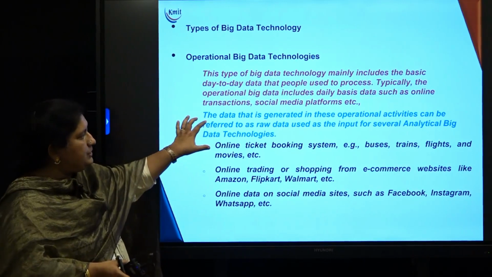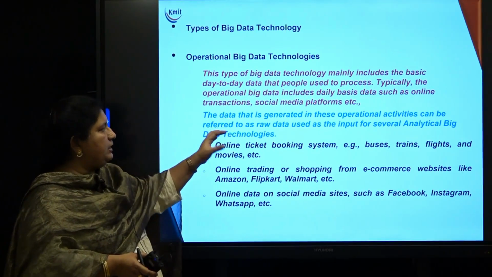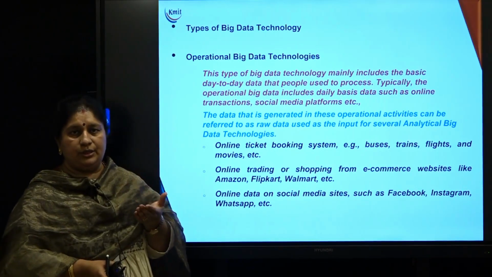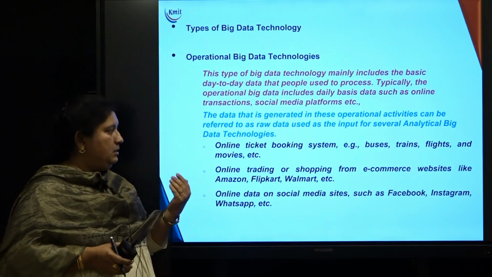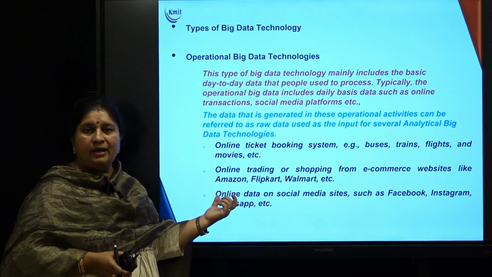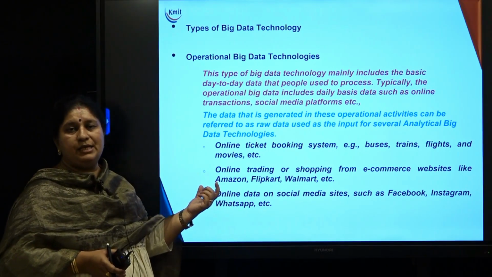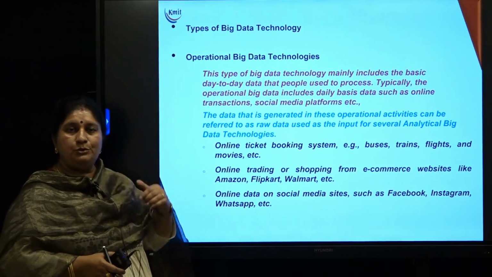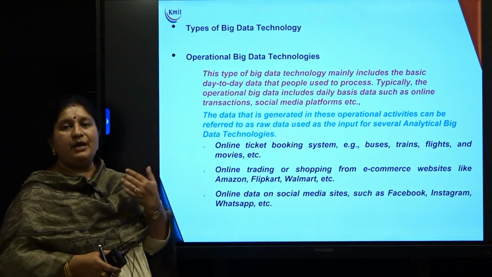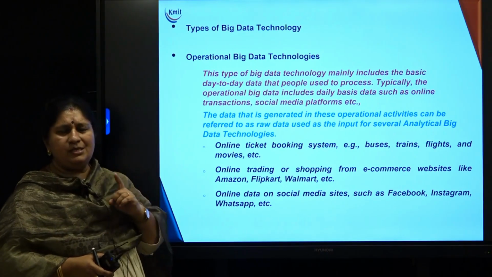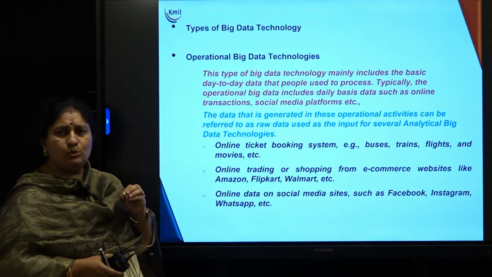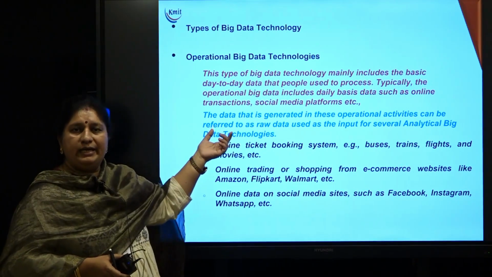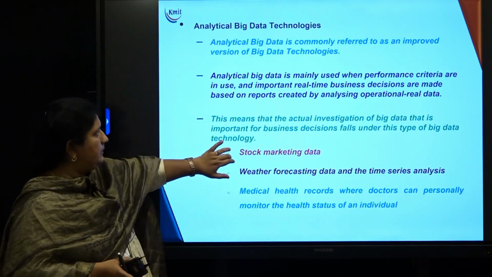And the data which the operational activities are generating is raw data which might be an input for an analytical engine. Say for example, the e-commerce sites take our browsing information and try to see what things you are interested in, and they show only those websites' information whenever we are browsing through social networking. This is just one example wherein the raw data is used for analytical information.